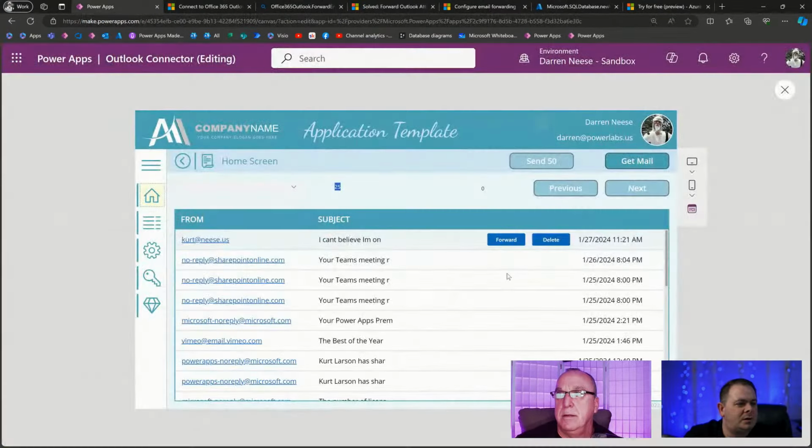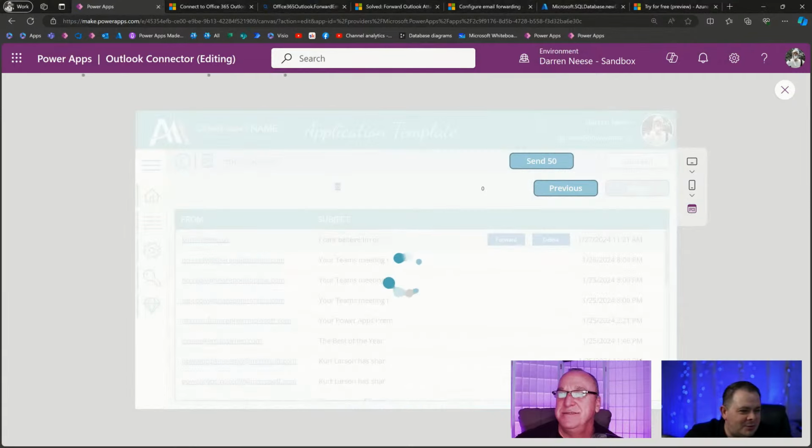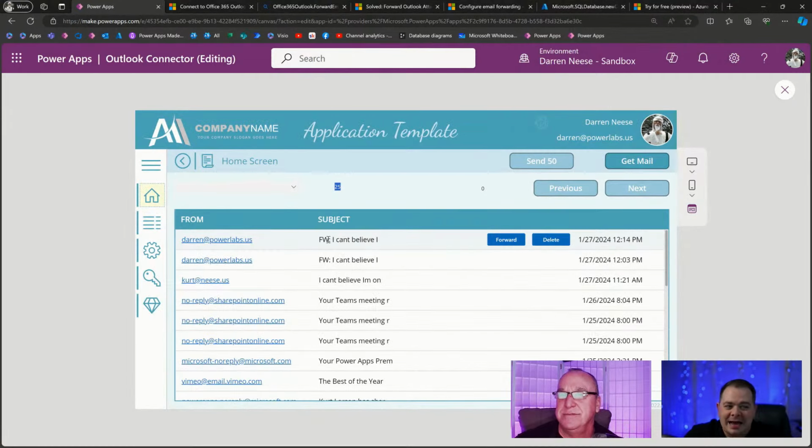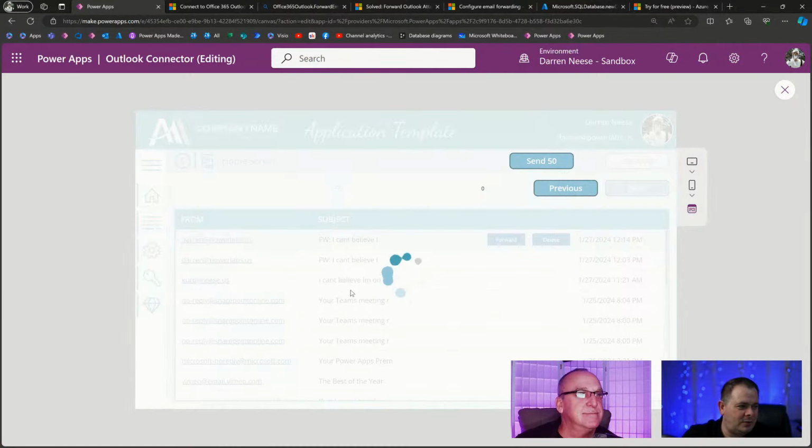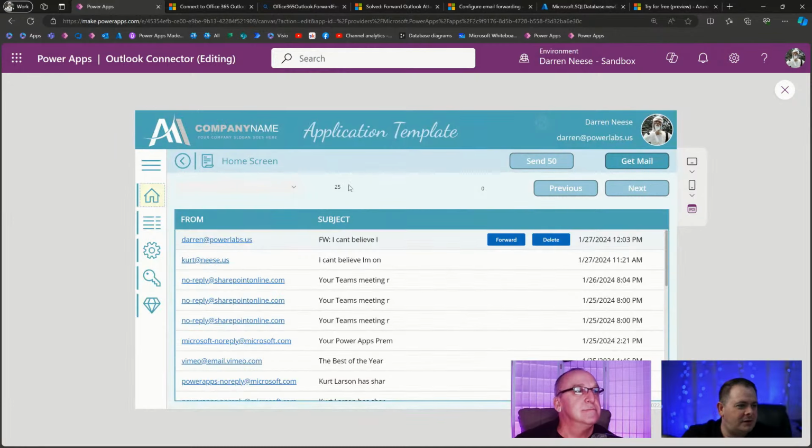Okay, all right. So we've done forwarding. Oh, Kurt, I'm sorry, I just forwarded you that email again. And I think I forwarded it to me. So if I said get email, I should probably see it. Look at this, it actually added the FW on there. Isn't that cool? Wow. So now I can just sit here, and well, I don't want that one anymore. I'm going to delete it. Boom, gone. So the code wasn't really that much.